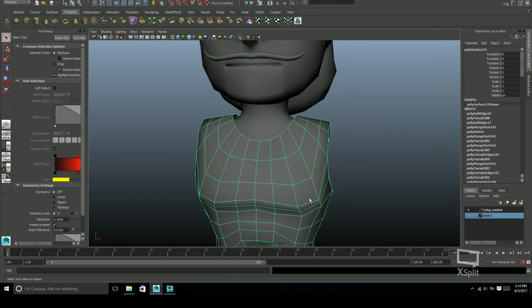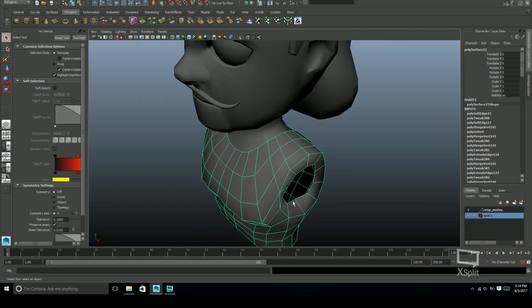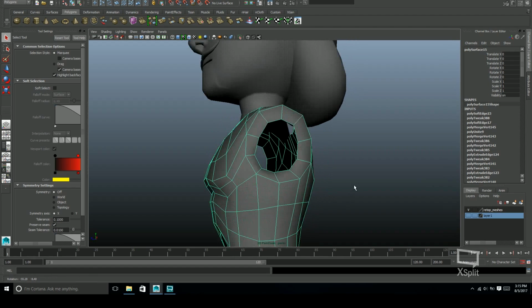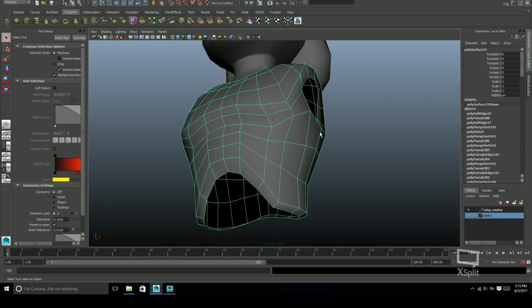So I bent the loops from here, I mean this entire area, this loop, I just pulled it over here near the chest and took it over the shoulder and transferred it up to here. And then after this again extruded it and all that. So nothing special about it.